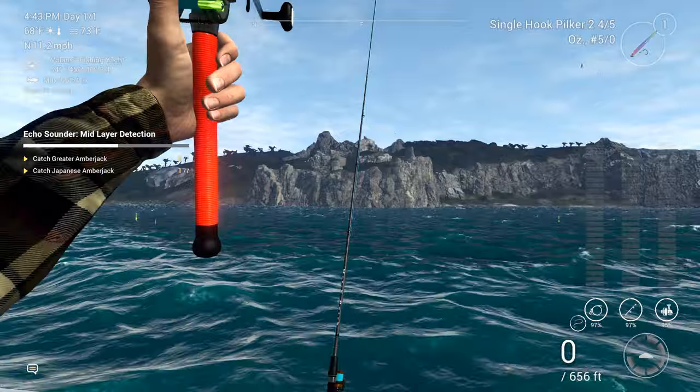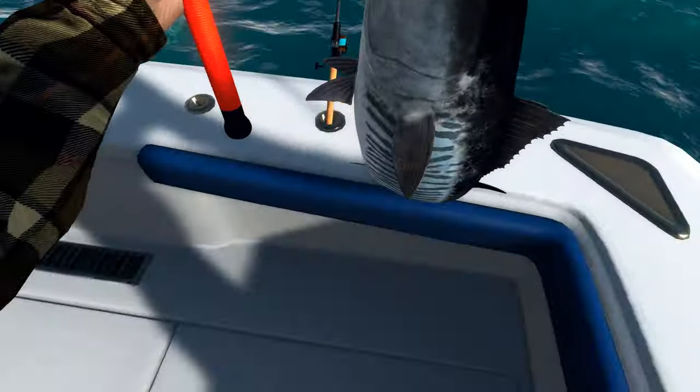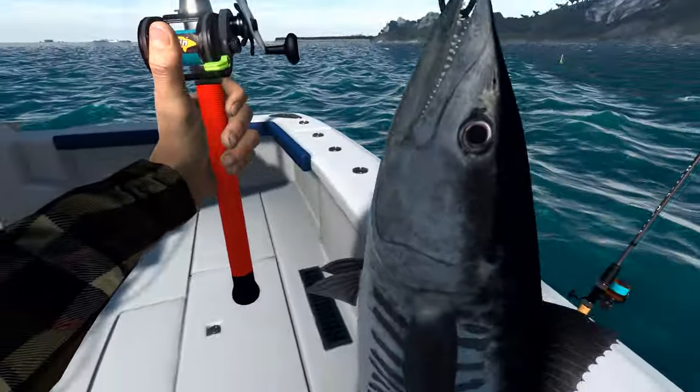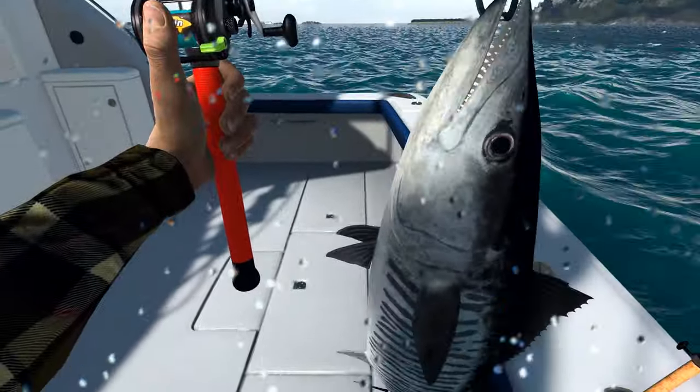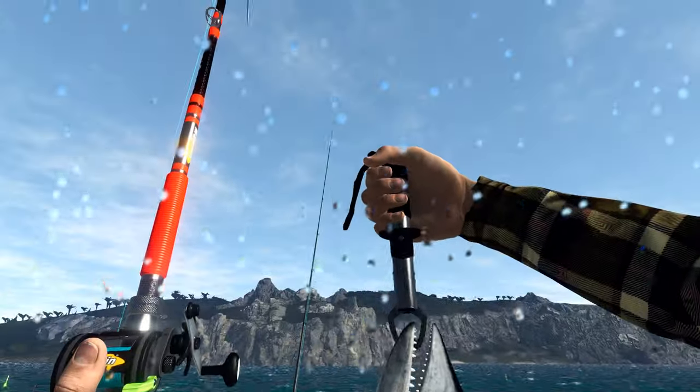There we go, we got him. Narrow-barred mackerel. Well, wouldn't you know it, not what we needed at all. That does explain the strange fighting behavior.